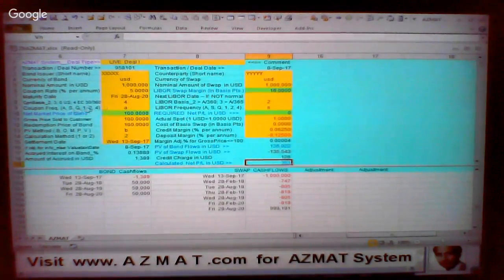And it gives you what the actual should be, for example, what the input data should be. See, A in here for annual will be A, S, or number 1, 2, 4. And the coupon basis can be 2, 3, 0, US. It all means something here. 4, EC, 3360 basis.